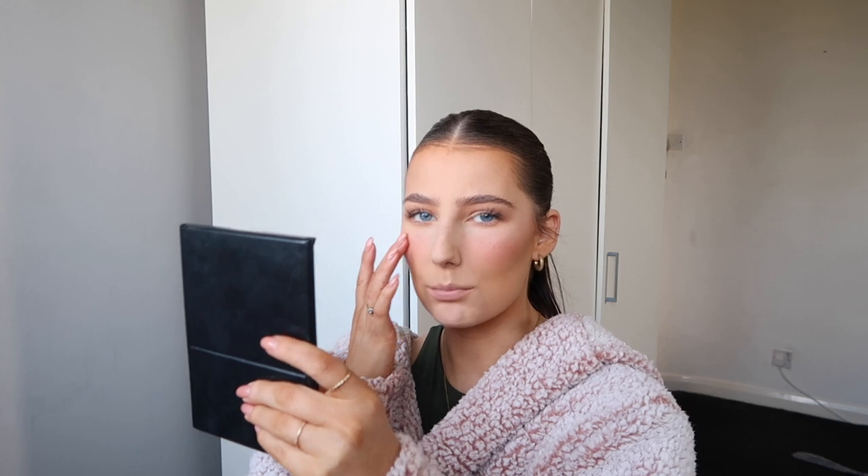I've just put highlighter on and now it's really highlighted my spot, so I'm going to make it into a beauty spot. I'm using the NYX Epic Wear Liner Stick — although it's black so I'm not sure. Oh, it really hurts. Actually I think that looks quite realistic! Does it look like a beauty spot or does it look like I've just blobbed mascara on my face? I think I should have done brown — let me try my eyebrow pencil. Yeah, that's better. We'll leave that there.